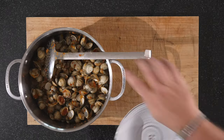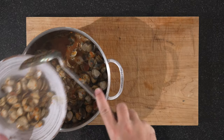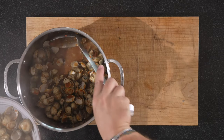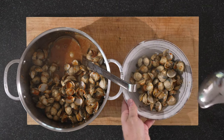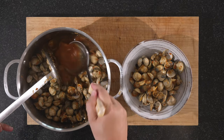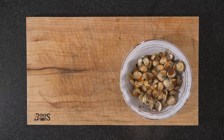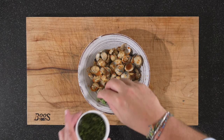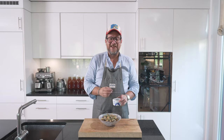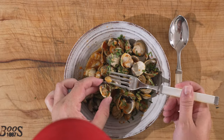But now let's serve this up. We'll go in here and get some of the beautiful sauce as well. I mean, that's why we did it, right? And last but not least, our coriander. Now let's dig in. We're gonna need a spoon for the juice.